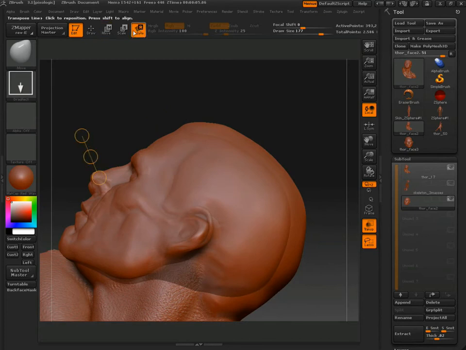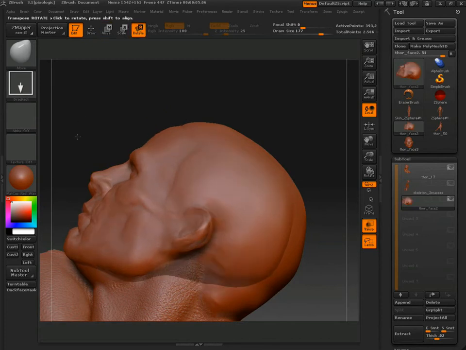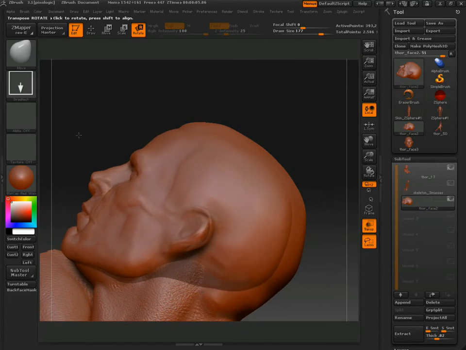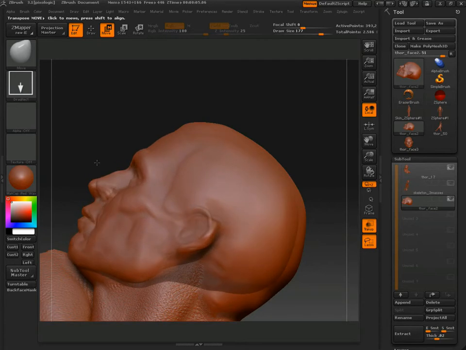And then maybe we're going to rotate. Let's just test the angle here. Move that back a bit. There. So I'm just getting the brow and the mouth area all lined up.